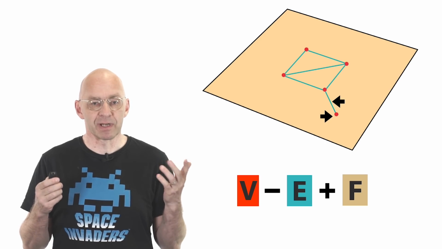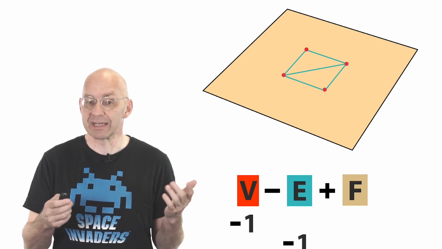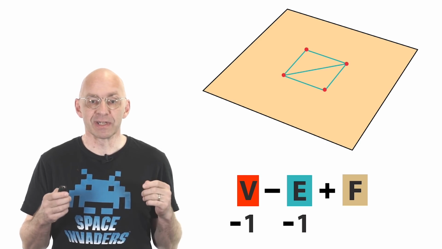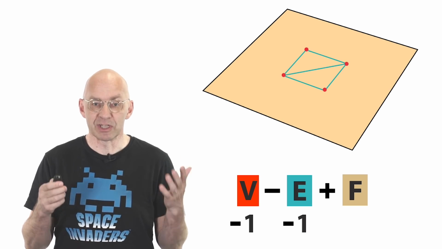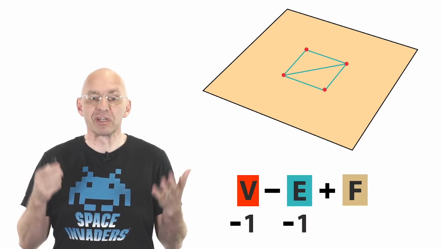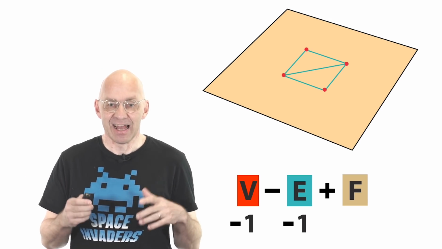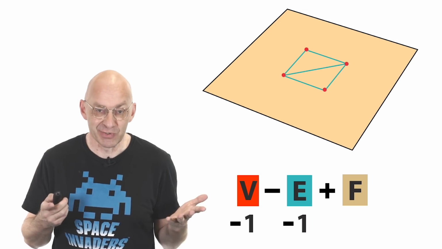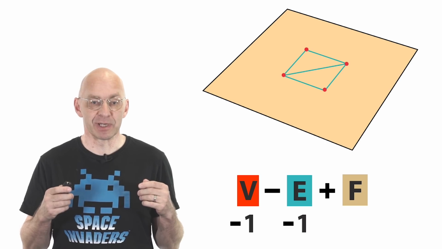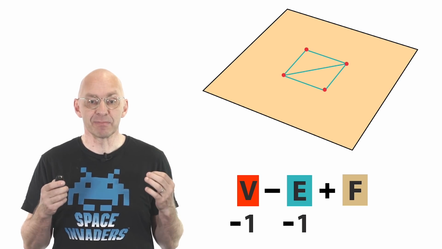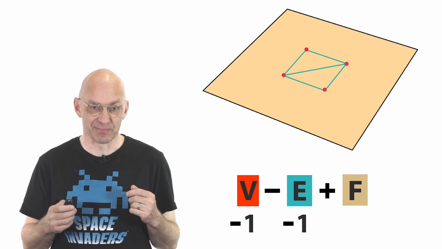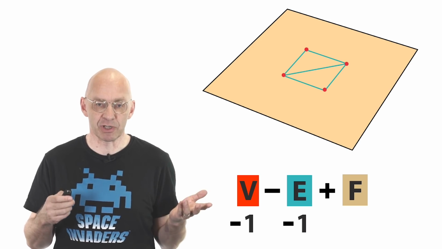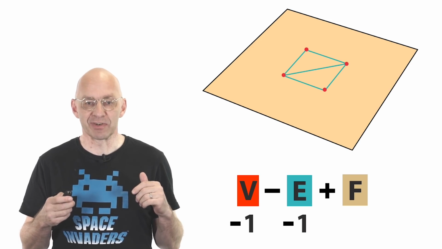But what's the effect on v minus e plus f if we remove one vertex and one edge? Well, minus 1 minus minus 1, that's 0, and so the net effect is 0, and we can be sure that the new network has the same v minus e plus f as the original network. Very nice, isn't it? And very similar cancelling arguments work for all the mini steps in the argument. Bit of a challenge for you. Go through the individual steps of our transformation and convince yourself that the v minus e plus f really never changes. Of course, for a completely rigorous proof, there are still i's to be dotted and t's to be crossed, but there's no hidden trickery. Promise.